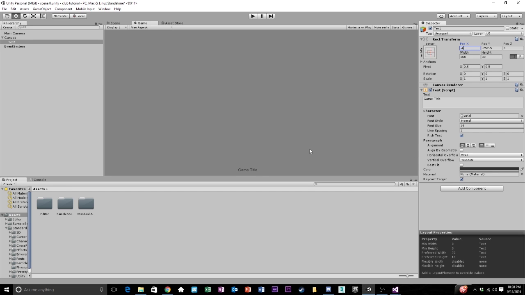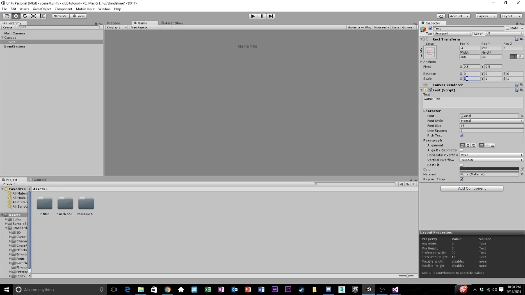So that ends up being right in the middle. And for our Y, we can go -2. So that ends up right there. I actually want it a little bit more toward the top, so you can just keep on messing with these numbers. So right there looks good.